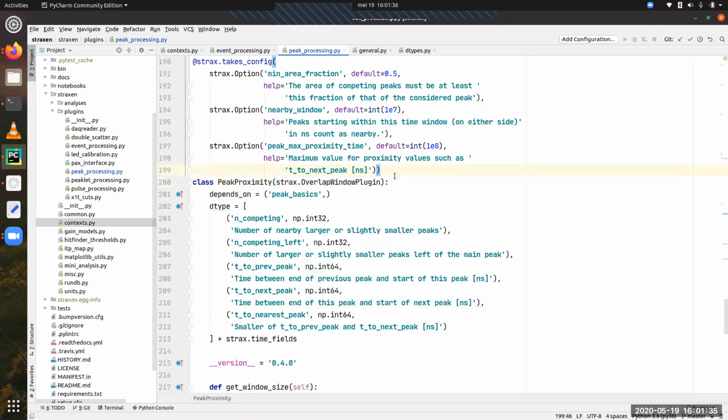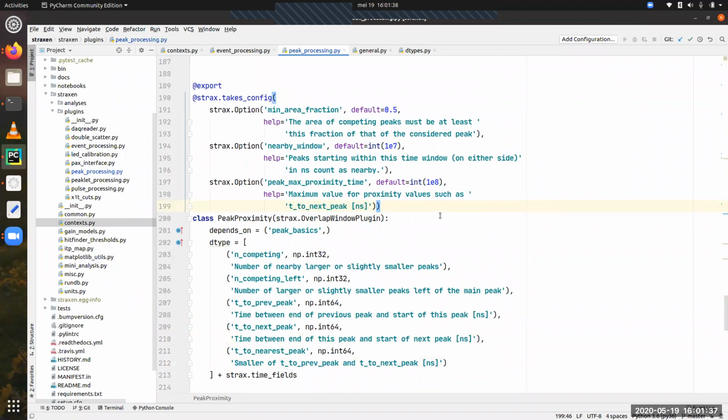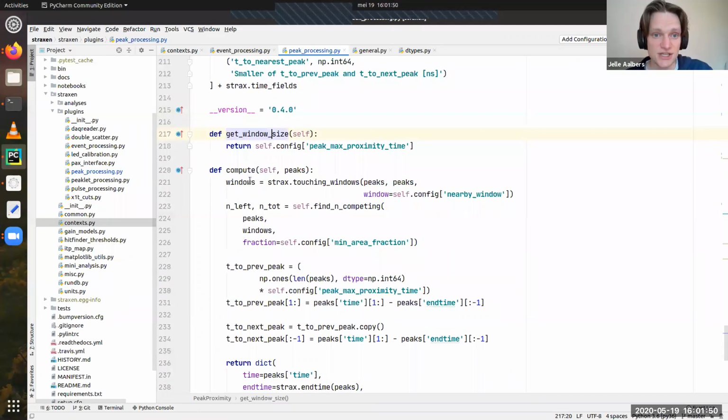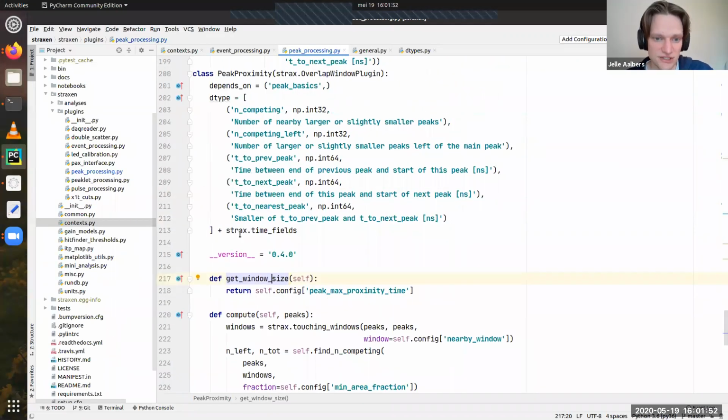Probably it will also allow you to loop in a way that you are moving up and down, but I think just a little bit down. I noticed that you can select a sort of window. Yes, exactly. The way this overlap window plugin works is that you declare a window, and then Strax will make sure that you basically always have data that is within that window.